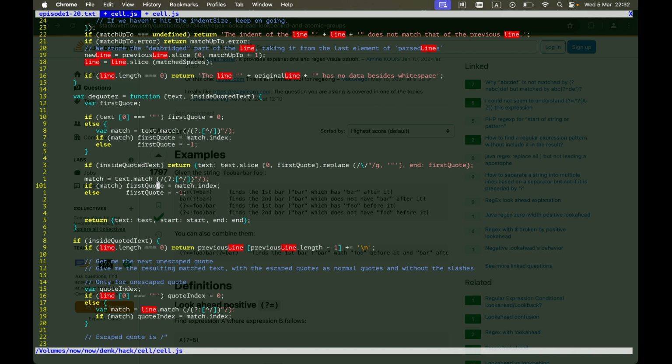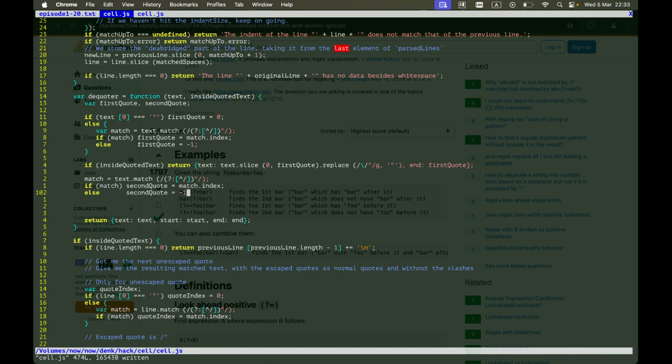Match, text match, sure. And then if there's a match, last quote. It's not the last, it's the next or the second. Whoa, what happened there? And I kind of need to get going, unfortunately, but I feel that we are on the right track.